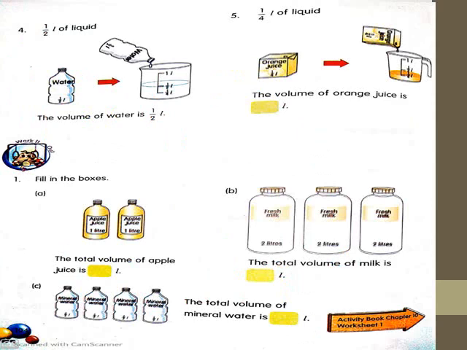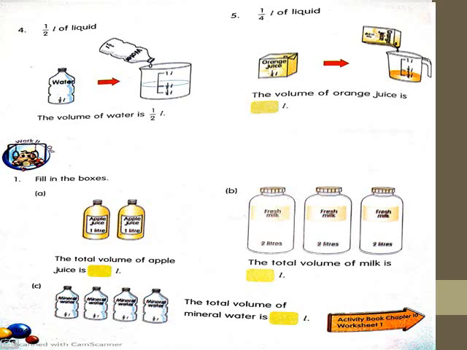You can have so many examples even at home, in the shop, all around you. If you need water, you can buy a 200 ml bottle. When you see a bottle, it must be written 200 ml, 300 ml, 600 ml. When you buy oil, on the can it is written 1 liter, 2 liter, 3 liter. Even if you want to go somewhere, you need petrol, so you say I need 1 liter petrol, 2 liter petrol, 3 liter petrol, 10 liter petrol. So you have so many examples around you.